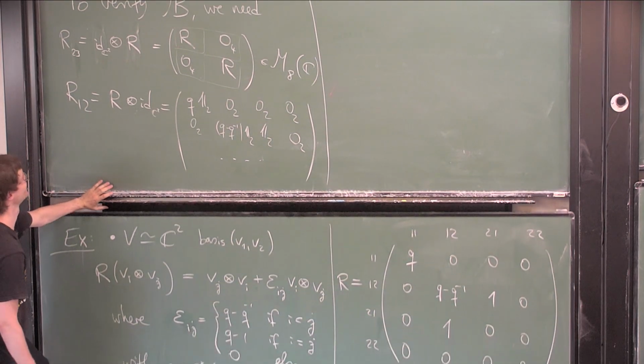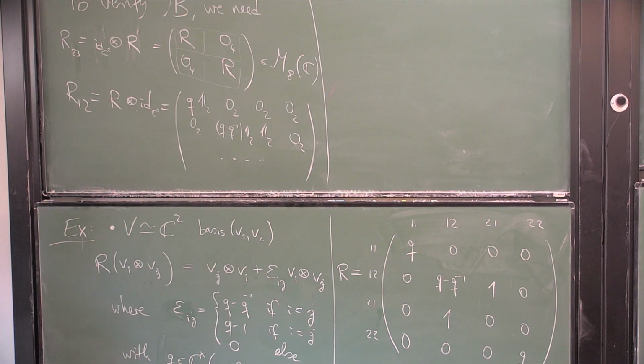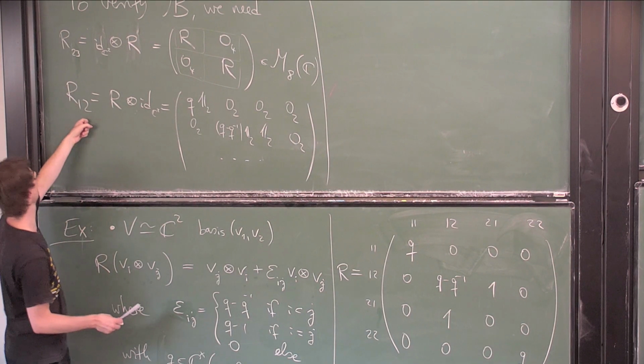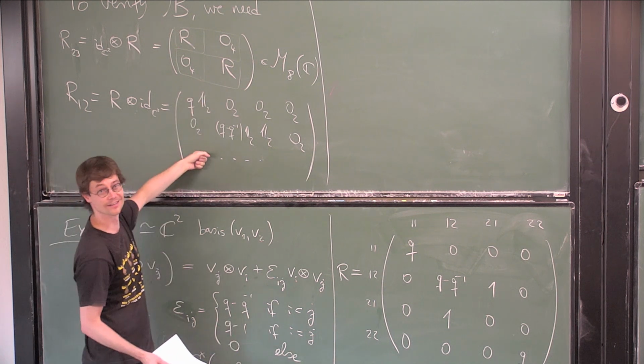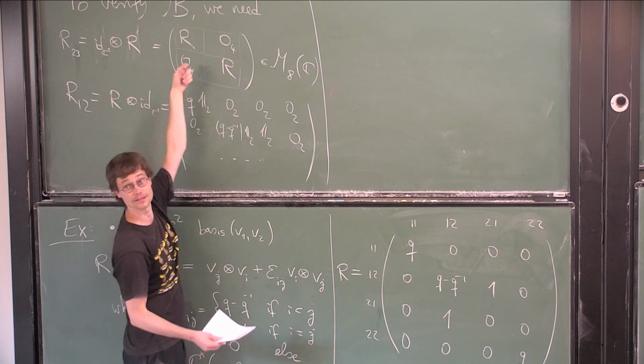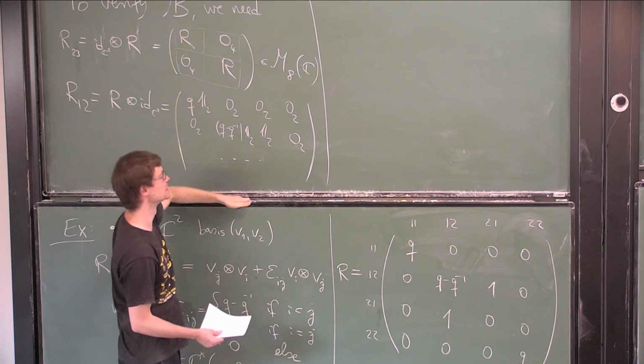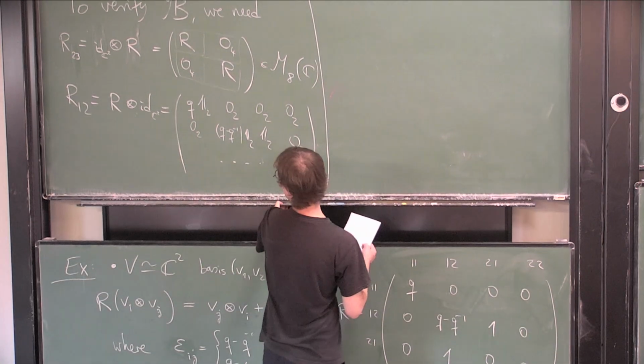Well, now you see to what extent it's really not easy. This is the simplest case, which is not just a swap map. And now we have to verify that composing this matrix with this one and then this again is the same as doing this. It's not obvious, but you can check.